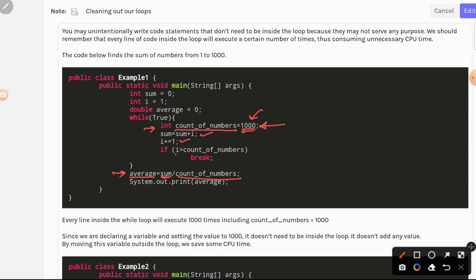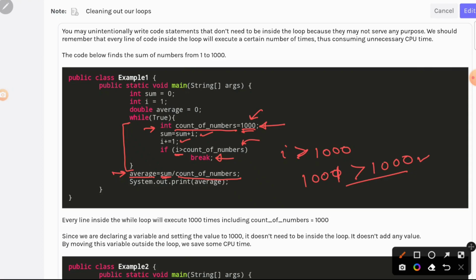And we are checking if this i, the counter, is greater than our end point, which is our limit 1000. So if i is greater than 1000, answer is no, continue. Once i becomes greater than 1000, answer is yes, and then we'll exit the code using the break statement, exit this whole while block and get out and find the average.